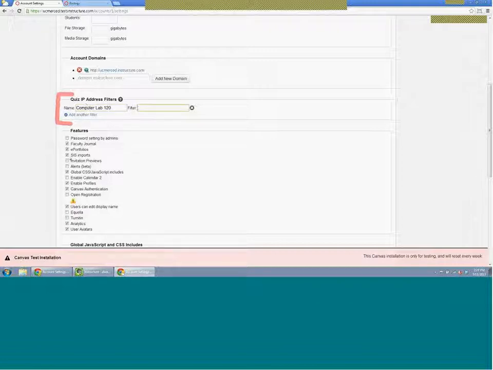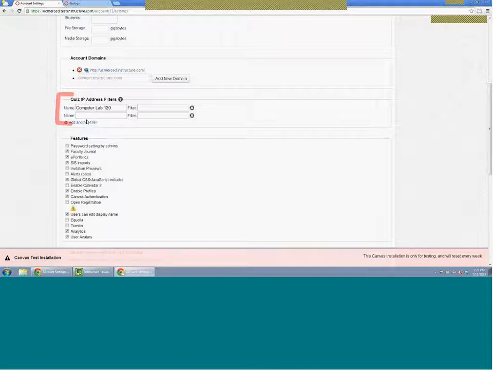Then you have your IP address there. You can use as many of these filters as you want. So it makes it really nice on your teacher when they're designing a quiz or a test. They can just go to the settings and find the IP address and click on computer 120. I want to require my students have to be in that computer lab to take this quiz.